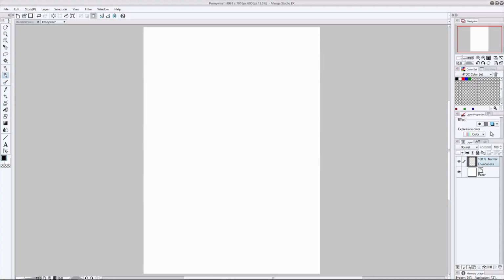In this walkthrough, I'm going to be showing you how to draw Pennywise from Stephen King's It. Now, as you can see, I'm beginning, as I begin every other comic book character, by laying down the initial foundations as a very simple, very rudimentary mannequin model. What this mannequin model allows me to do is establish the proportions of the character, the placement of the character on the page, and the pose that the character is going to be in.